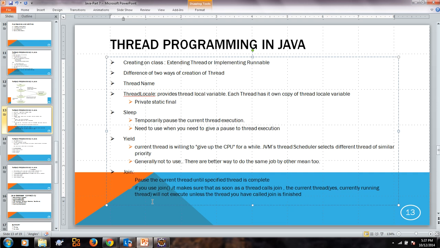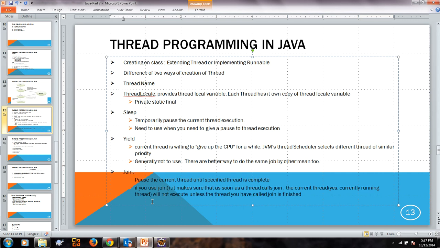Suppose the current thread is T1 and there is another thread called T2, and you call T2.join. T1, which is the current thread, will wait until T2 is complete, or it can wait for a certain time. Then it will start executing.